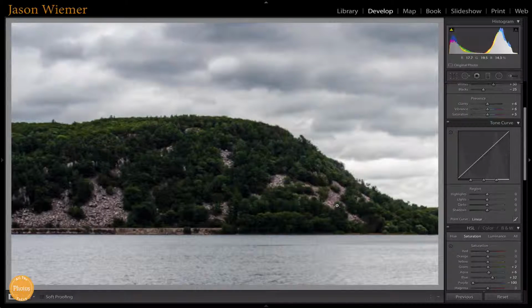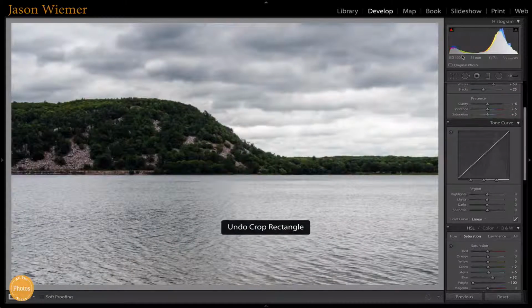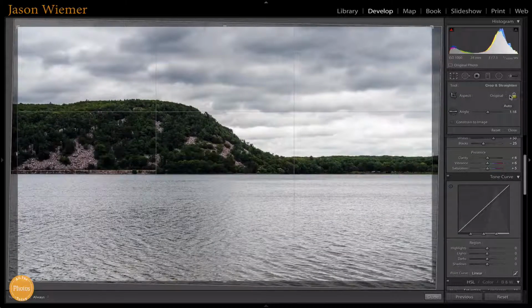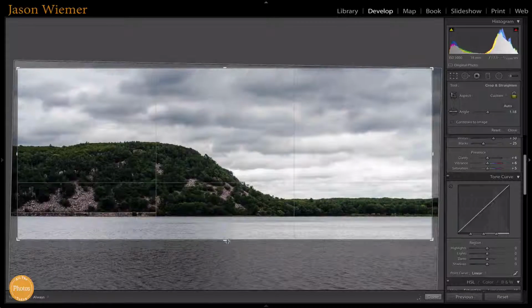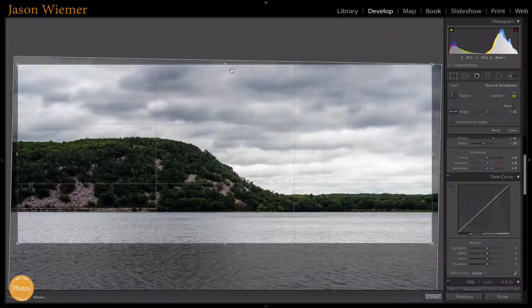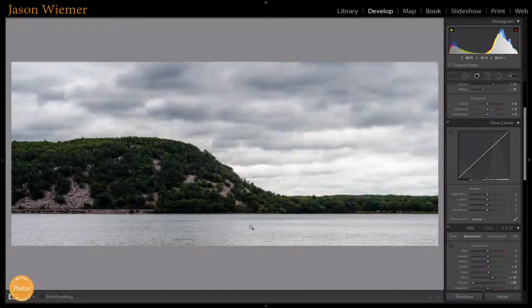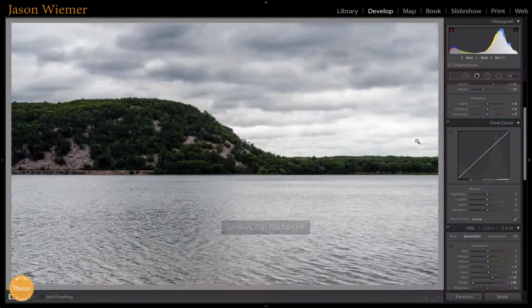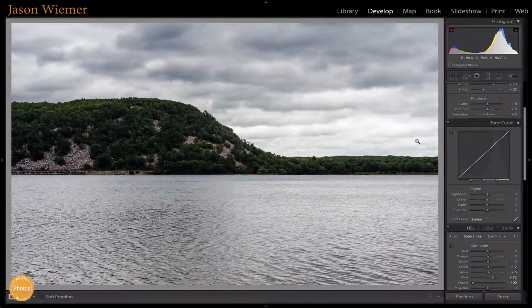No, that's too tight. Of course, I was expecting that. So now we're gonna unstrain it, unlock it. There we go. And kind of go for a panoramic. And there you go. I think that looks a lot solider. Tell me what you think. We have this crop or the original one. Maybe something in the middle. Of course. So now this photo, in my opinion, looks way better than it did to begin.